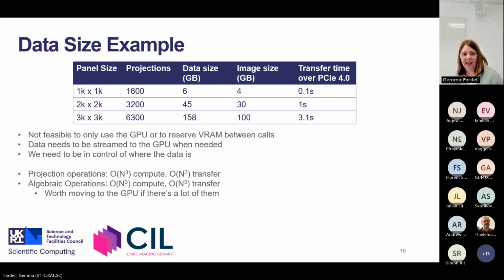And just for context, I've included some standard CT dataset sizes. They're going bigger than here. 4K is becoming more usual, but that's not feasible with iterative reconstruction at the moment. And as you can see, you quickly get out of the realm where you can leave everything on the GPU. You can't even have your data and your image on the GPU when you're doing the update. It has to be cleverly chunked up.